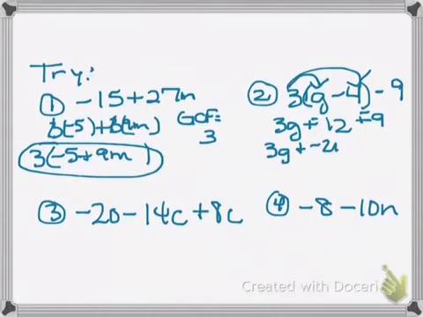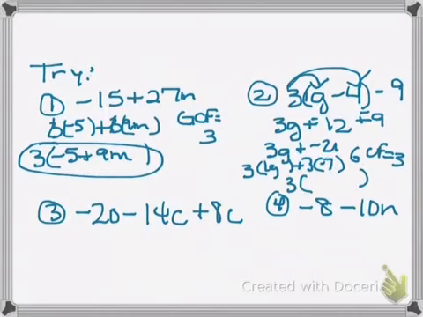Now guys, remember we're factoring. If the question says, can you simplify this, I would be done at this point. But because it says factor it, it means pull out what they share, and the greatest common factor of those 2 is 3. So rewrite each term as a factor of 3. 3 times 1g is 3g, and 3 times negative 7 is negative 21. So pull 3 out front of the parentheses. What's left will be g, or 1g, plus negative 7.